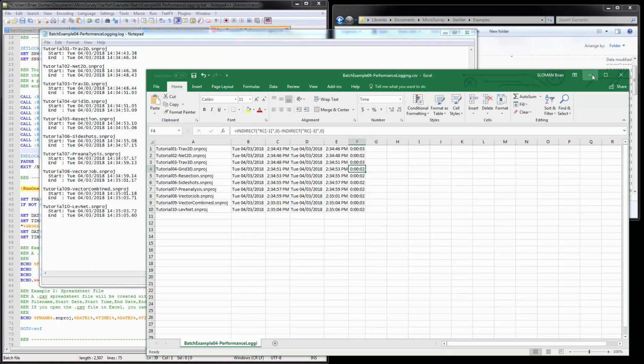But remember, these are very trivial examples, and whether you're running StarNet from a simple script like these or from your own major application, the integration possibilities really are limited only by your imagination and technical expertise.